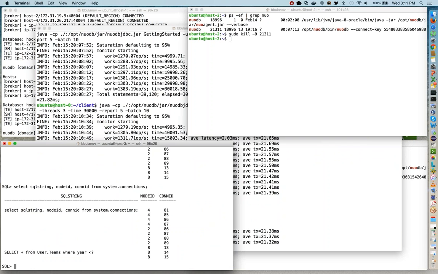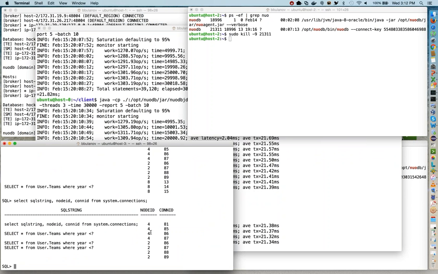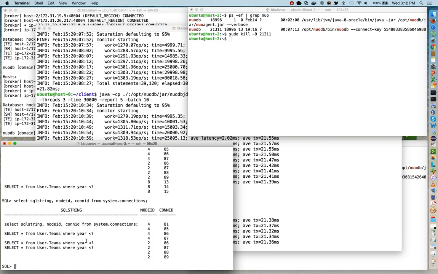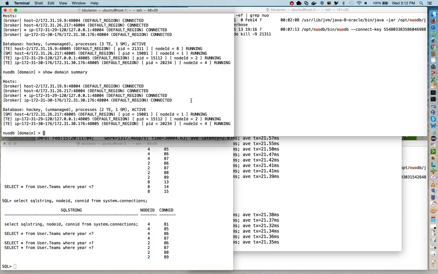So let's do another thing, another check. So let's look at the connections, and you can see that we just have 2 active engines, but guess what, right? The connections are still active, and we're executing queries against those connections. And if we look at the main summary, we'll see that only 2 engines are active. But now let's go an extra step and get an extra credit for this, right?